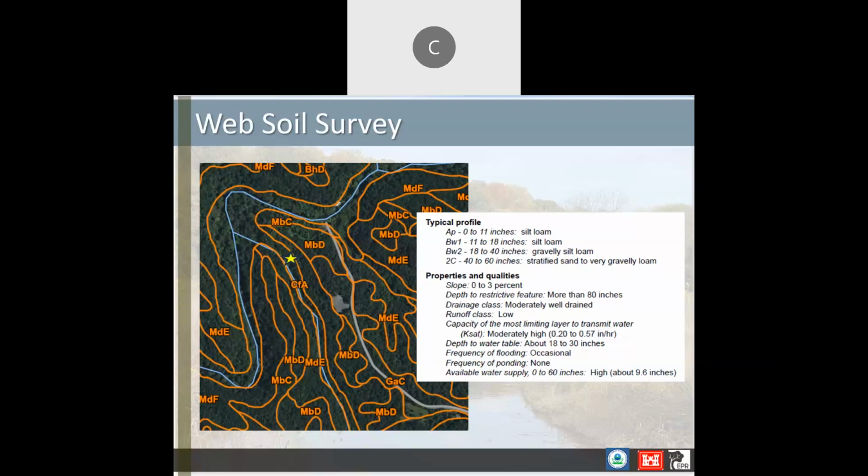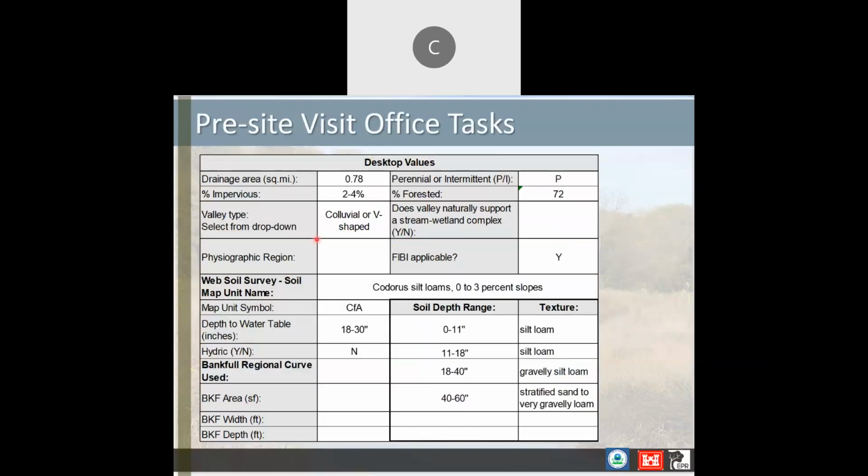I picked the step pool, the steep section of Mingo Creek, because it's really pretty up there, for my example purpose. So we're already not in the right valley type, and our soil survey is telling us it's not a hydric mapped soil. So this would say that this valley is not likely to naturally support a stream wetland complex. That one would be an answer of no.